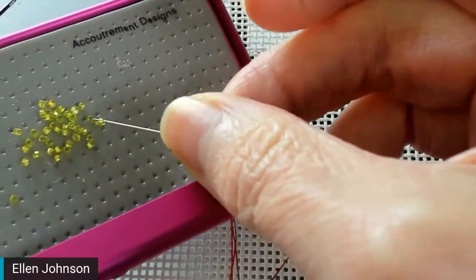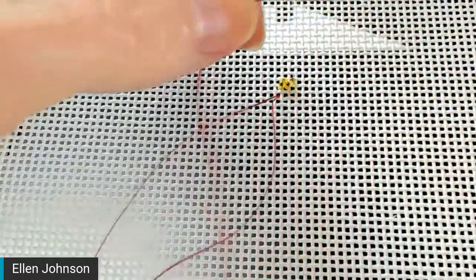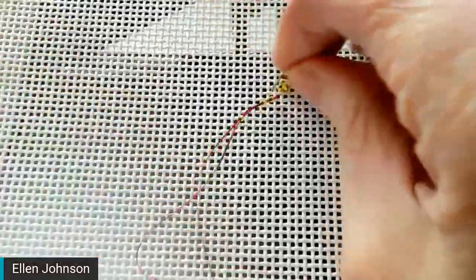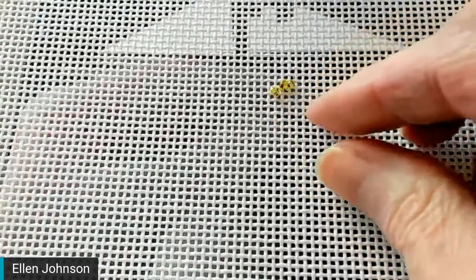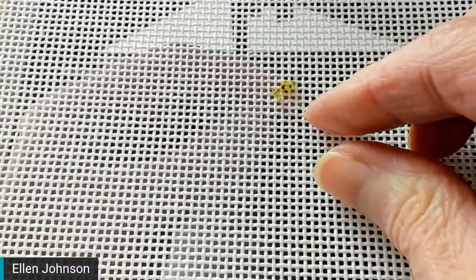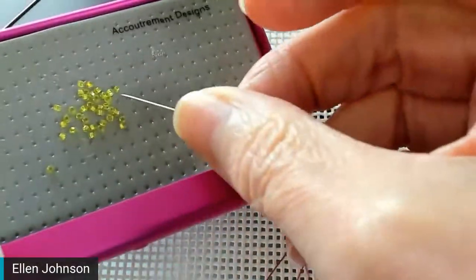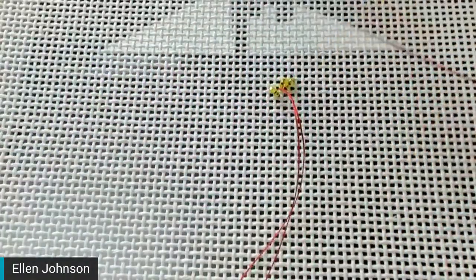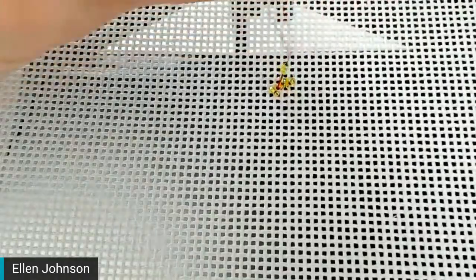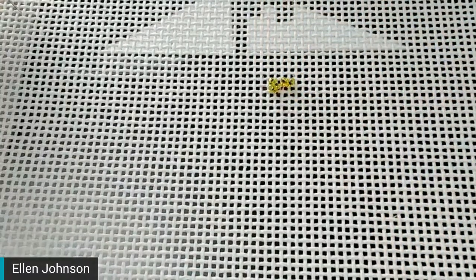You can jump down and take a stitch going the opposite direction, because this is messy beading — not tent stitch beading or basketweave beading — so there's more leeway in where you place your stitches. If you want to fill in a painted area on your canvas, you can definitely use this technique, which is what I did with the flower canvas. Just pick up three beads — or more if you want them to sit up higher on the surface — slide them down, and take your needle across the canvas intersection. That is how you do messy beading.